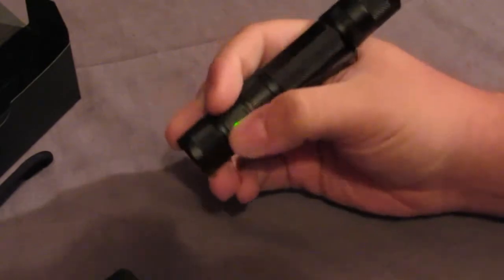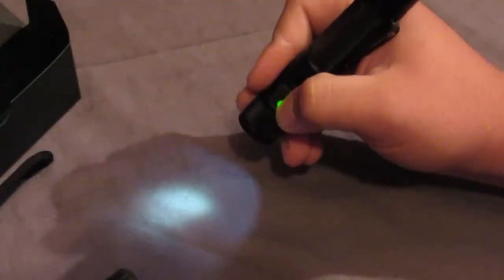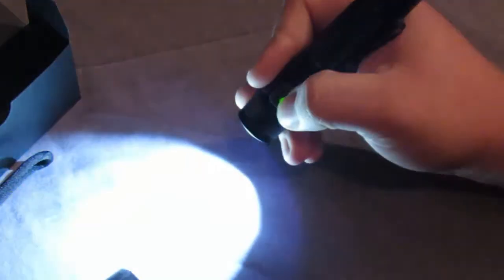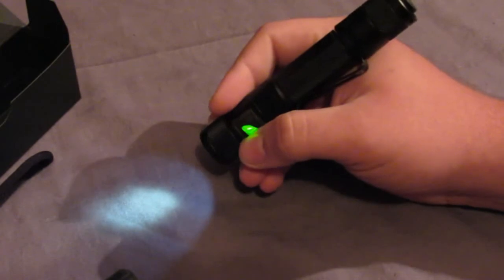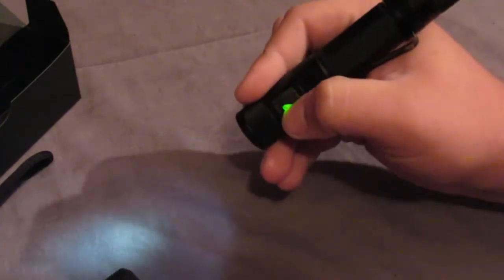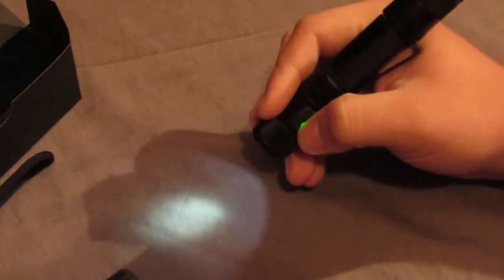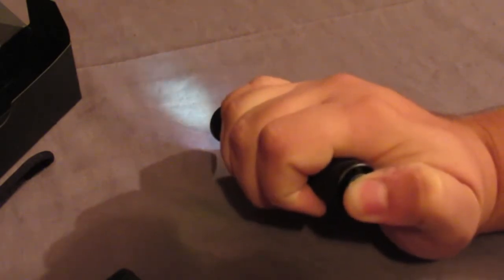And basically what you're going to do with that, turn the light on. Well, let's go back to Moonlight. Cycle through. So here we are at Moonlight. Whatever you want the tail switch to control, once you get there, as you go through that double click cycle, you're going to press the side switch 3 times really quickly. So here we are at Moonlight. We're just going to triple click 1, 2, 3, turn it off, and press in the tail switch. And that's what mode you're going to be at.